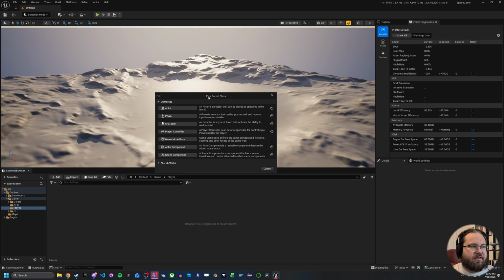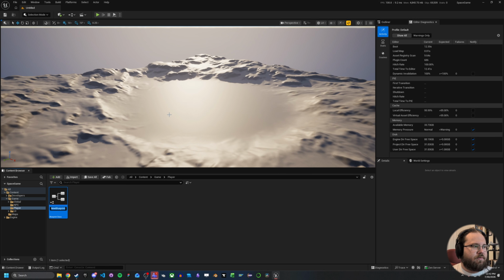For our game, specifically the space game, it is going to be a pawn, because the pawn itself is a little bit more simplistic than the base character controller. The thing I like about it is it's somewhat stripped back, and we are going to build other pawns that you can then control. And it's very easy to swap between pawns because at that point you can use your variables in a little bit of a less deterministic way. So for example, there's something called soft reference variables versus hard reference variables. Now, of course, there's a lot of nuance to them and when and how to use them, and we'll discuss that when we get to those points.